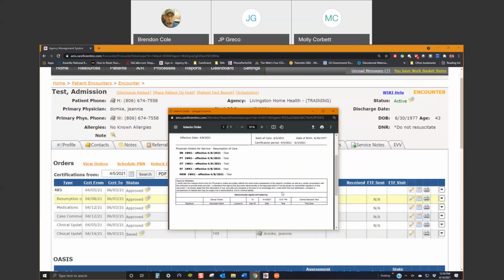Okay. And how would the system calculate it if this resumption of care was done in the last 10 days of the last 30 days without a recert in between? Let's say, a late institutional versus a late community admission?